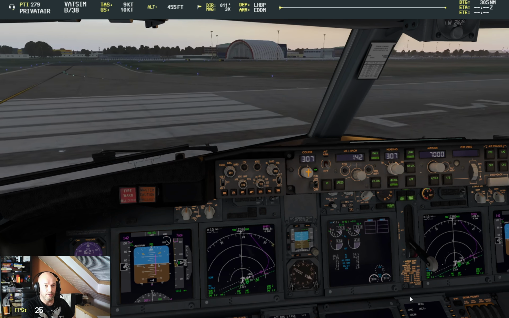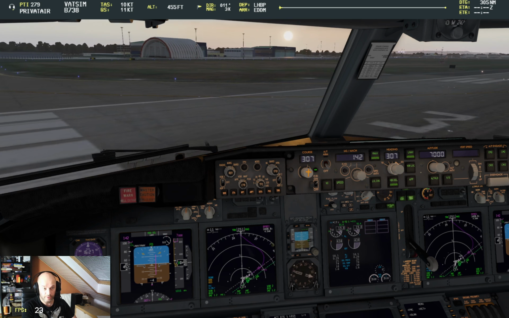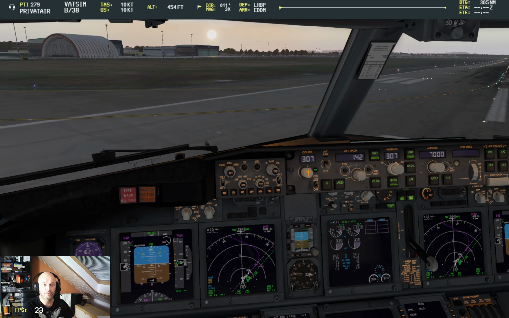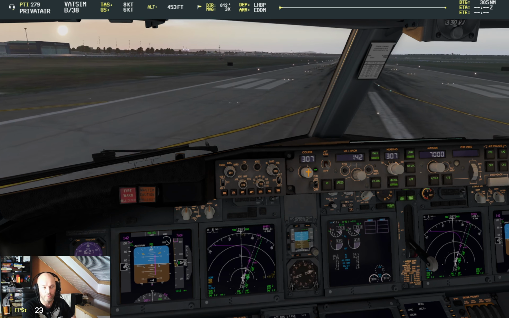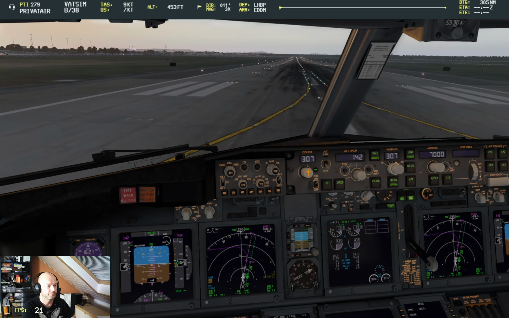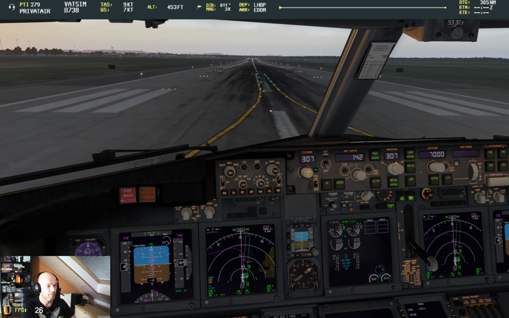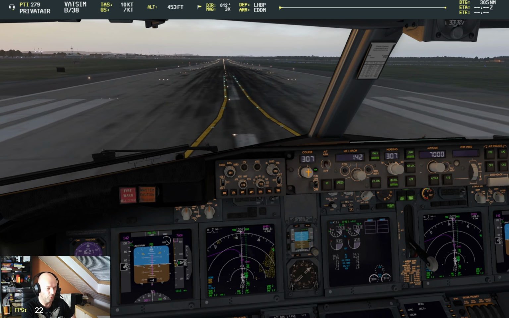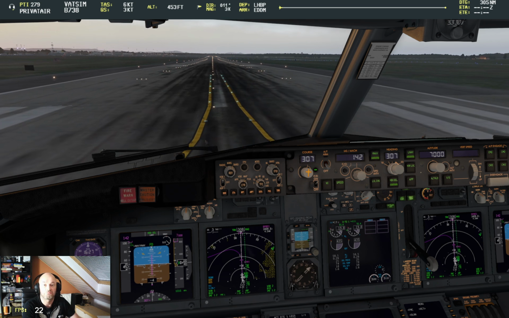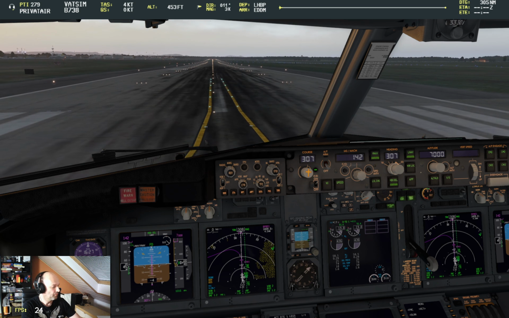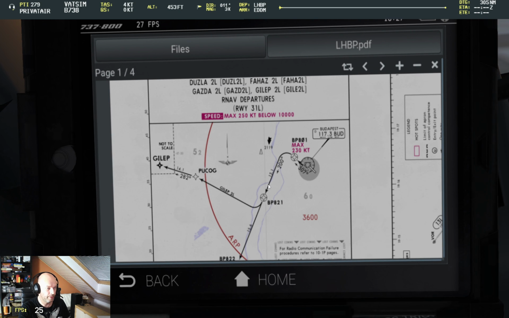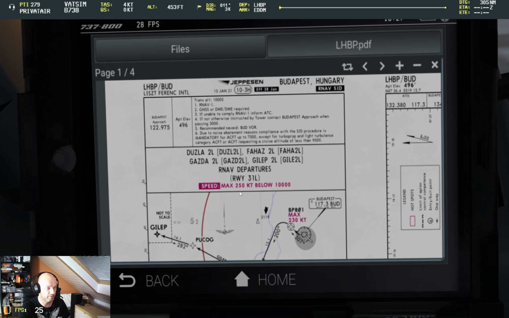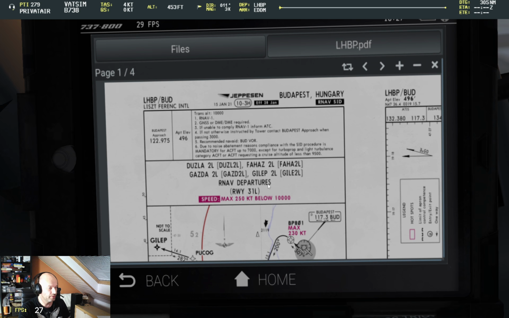The Max, yeah, I will fly it again, definitely. But at the moment there's a new version of the Zibo, so I'm testing flying that one a bit more. But I can't tell you I will fly the Max or whatever plane tomorrow. No, I can't say that. I don't know. And as well, I will be returning to work on Wednesday, so I don't know if I will be streaming.